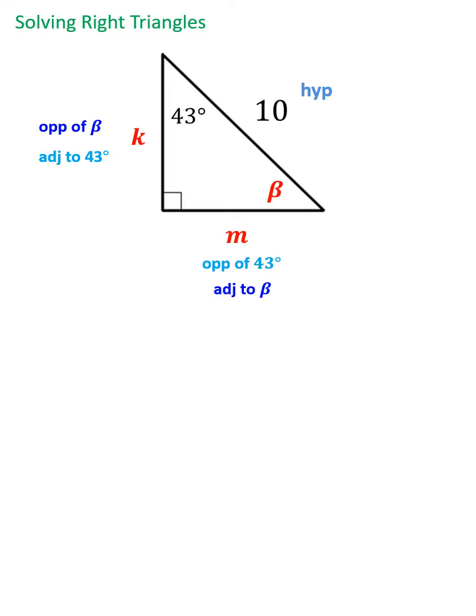Now, one thing that I've noticed is that if you want to write out all 8 equations for a right triangle, you can, and you'll need all of this information. But generally speaking, I try not to write out 8 equations. And I'm not going to use beta as my angle of reference here because it probably won't lead to anything.